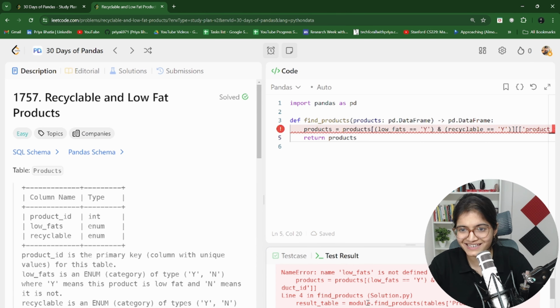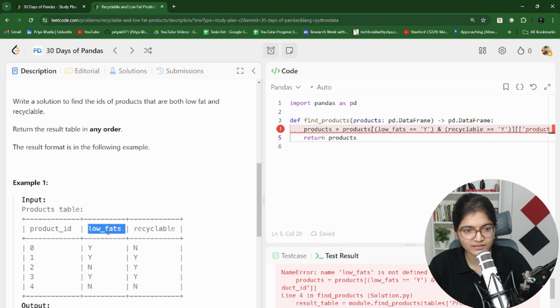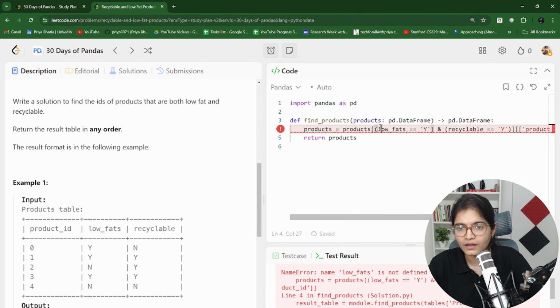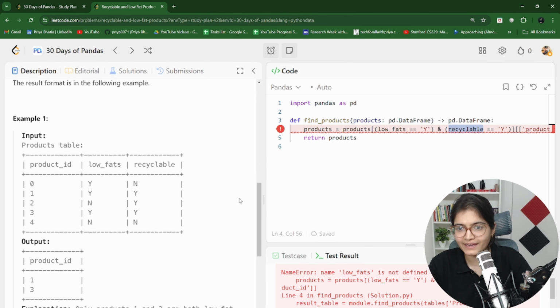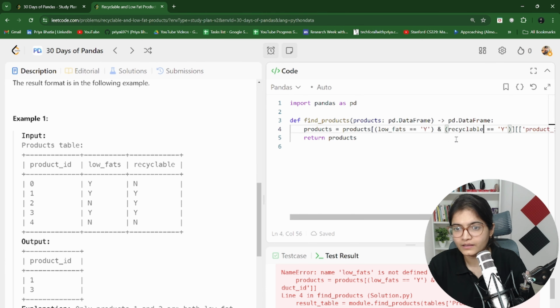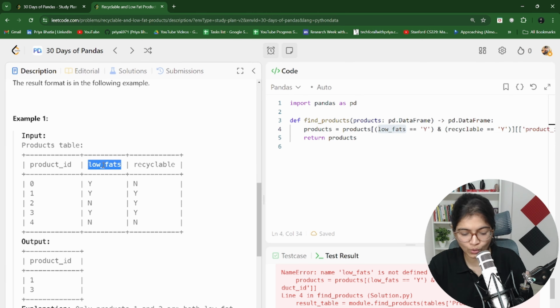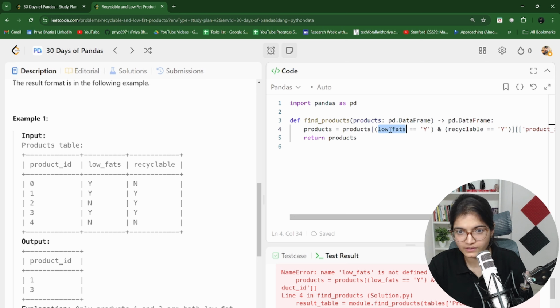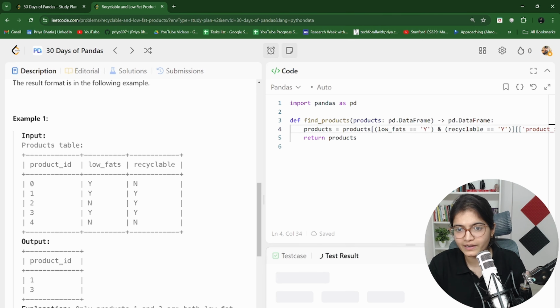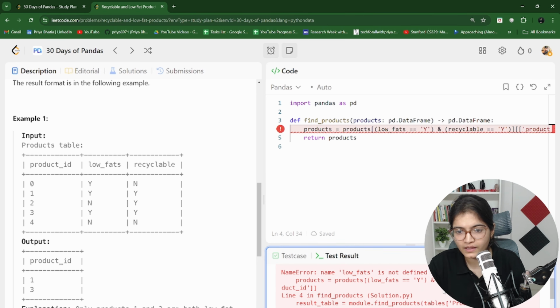So here you can see low underscore fats. I think this is the column name. Low underscore fats, recyclable, recyclable and low underscore fats. Let's try to run this.